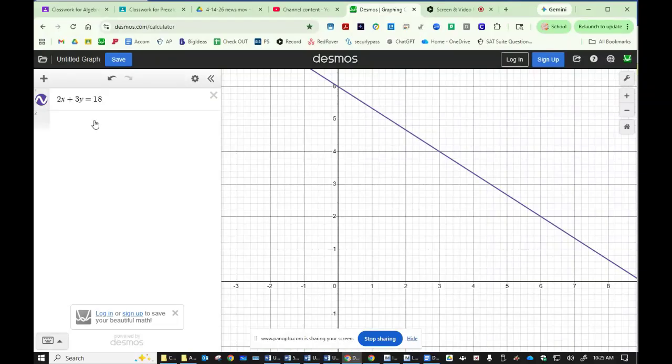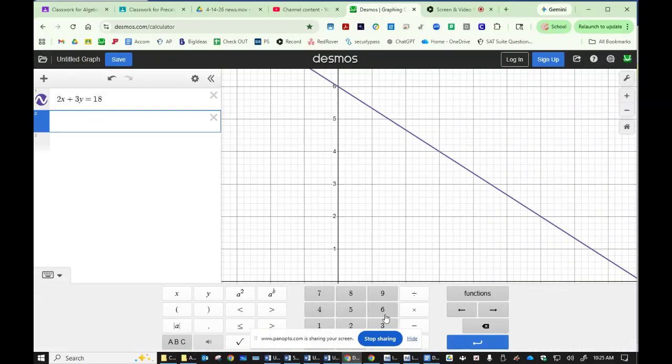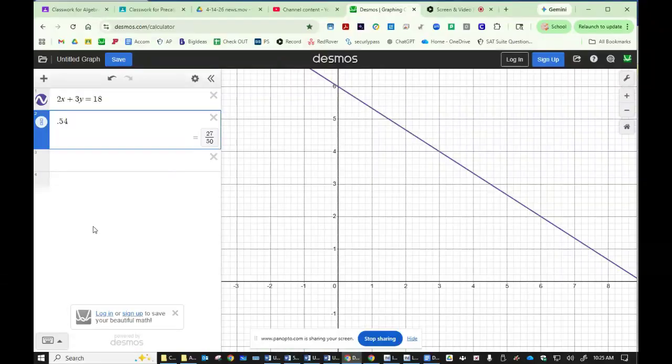Now, let's say I've got 0.54. I'm gonna enter. Do you see this little guy here over on the left with the fraction symbol in there? If you click him, he turns whatever you want into a decimal or into a fraction. Okay, go fraction. Yes, please. Let's see what else we got on my paper.